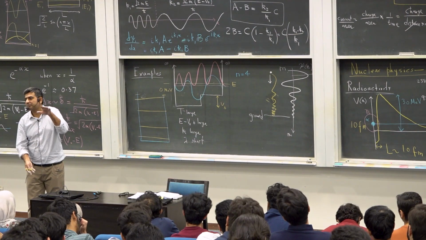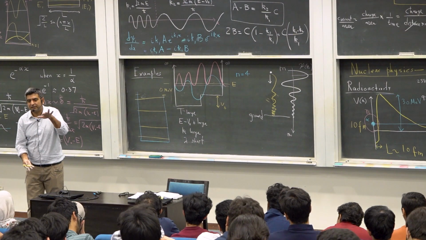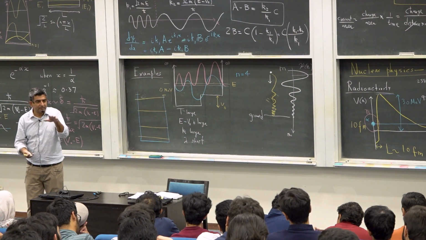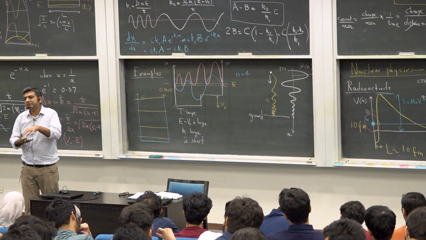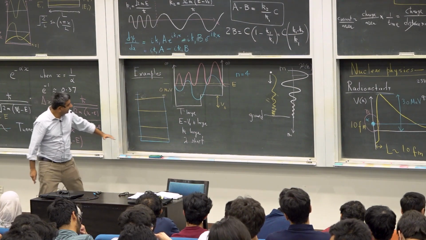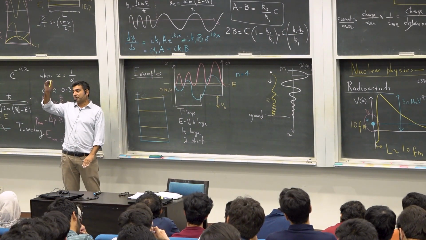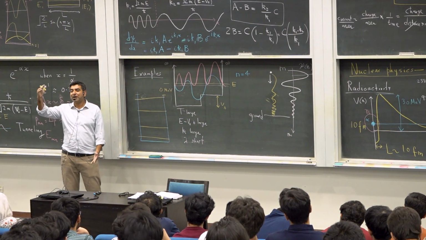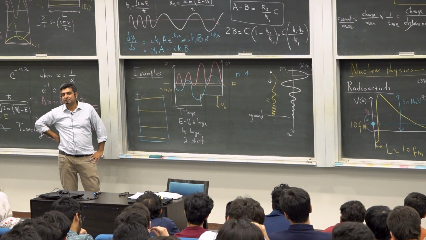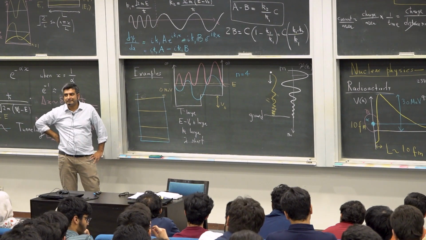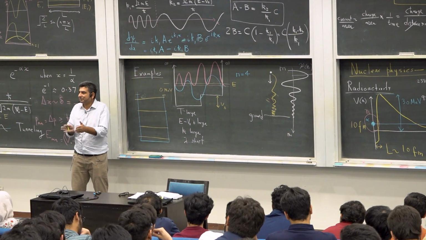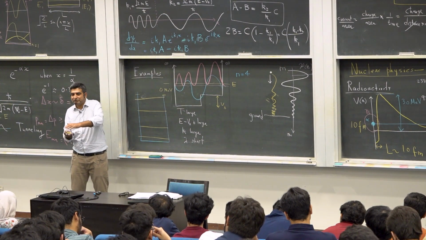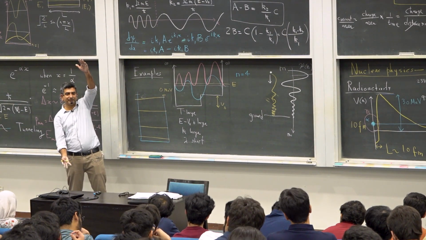13.6 electron volts is the minimum energy. That's the ionization potential of hydrogen. So the energies in the hydrogen atom for the electron are just electron volts. But these nuclear energy gaps are in the mega electron volts. Why is that? It's because of the small size of the nucleus. Small size of the nucleus causes a fanning out of the energies.